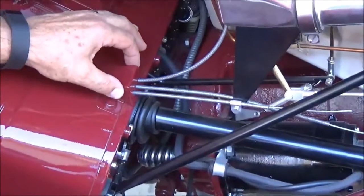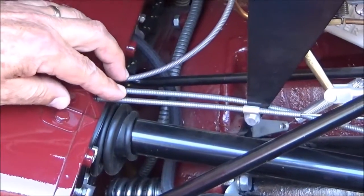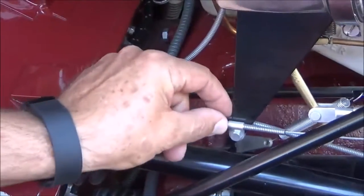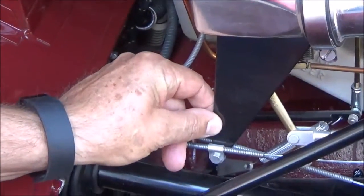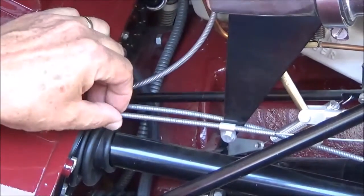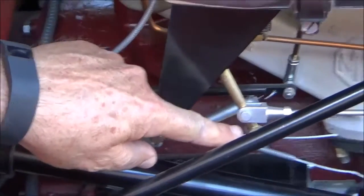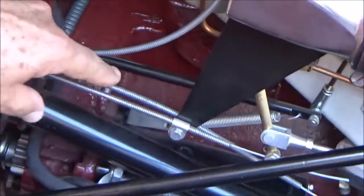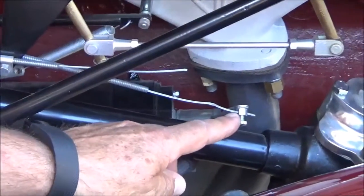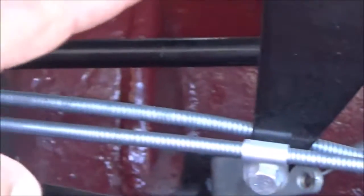You've got the cable control box coming off the bulkhead, and it's got three cables coming out of it. The first two are fastened with a couple clips down to a triangular bracket that's part of the rear carb setup. The one most outboard holds the choke cable. The one that is inboard controls the starter switch, and the third one is the slow run cable.